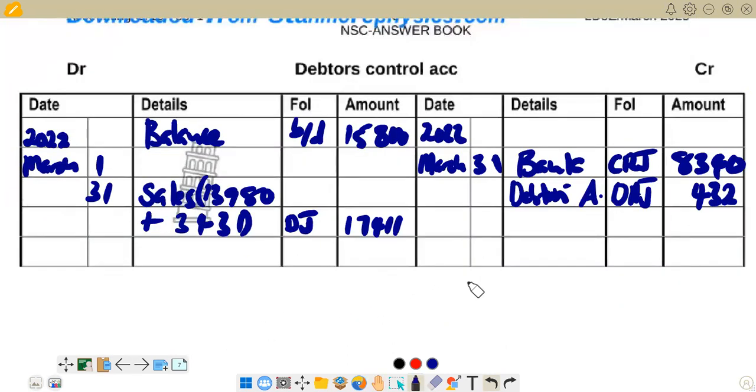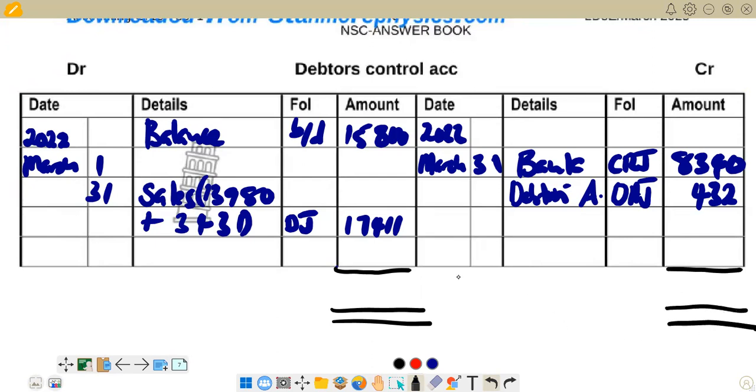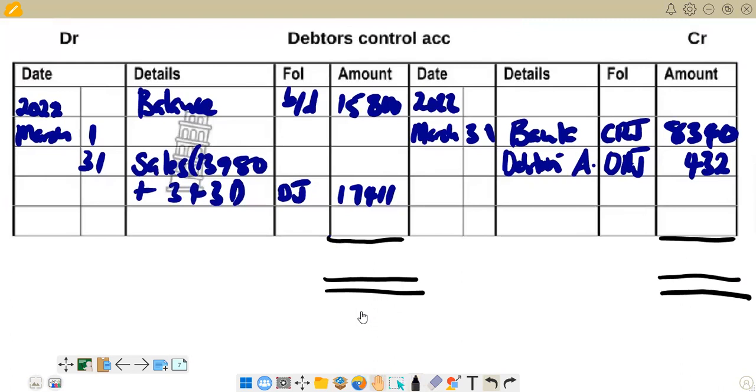We also do the same here. We are going to leave a line there, and we put our double lines there. You add the total of the credit and the debits, and then you find the difference. So if you add there, let's try to see. You try to add there. So you see that the bigger total is going to be 33,000.